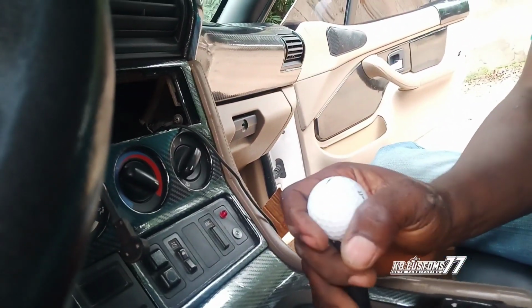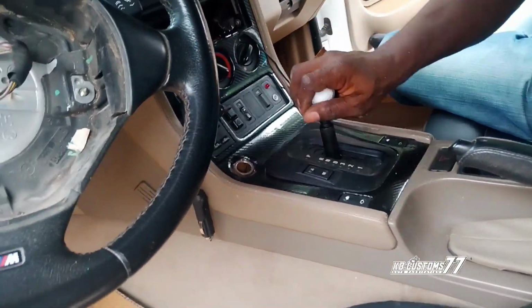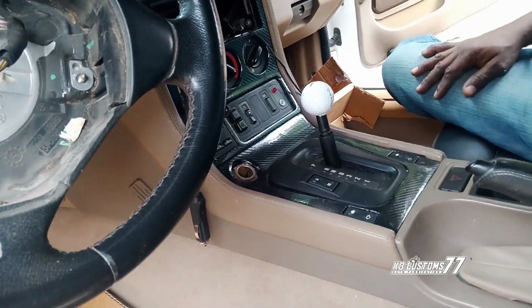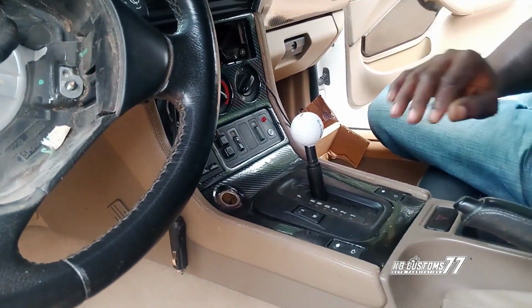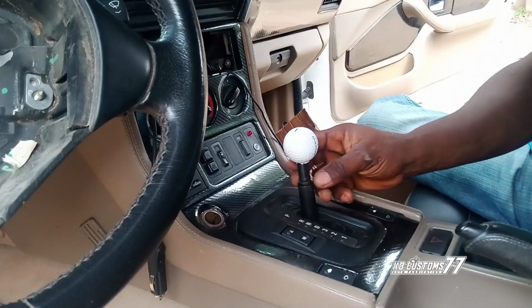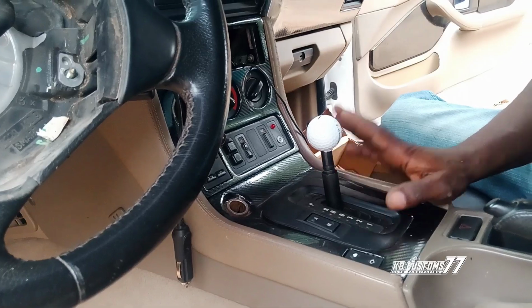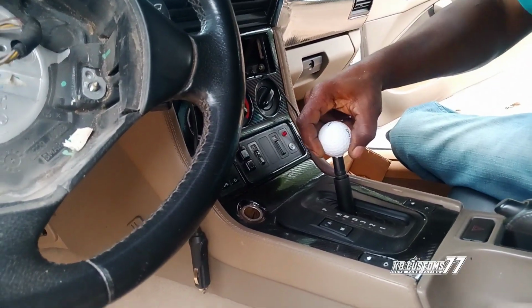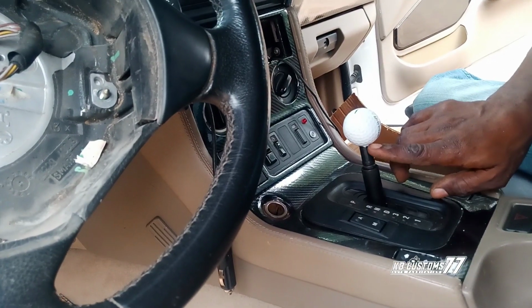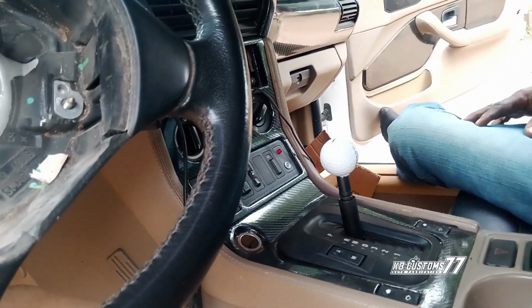So this is it. I hope you like it. It's a simple trick. I love it. You can see my hand can hold it. If I want, I can put glue inside to glue it up, but I think I don't need that because it's pretty tight, you can see. So I love it the way it is. I'm just going to dress this side up and put it again.